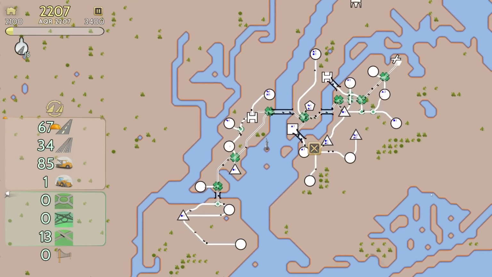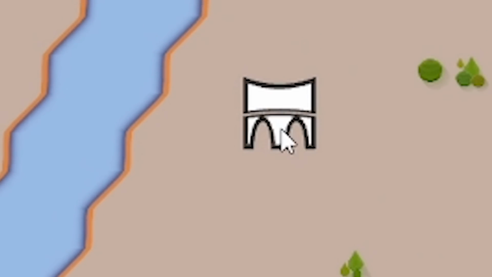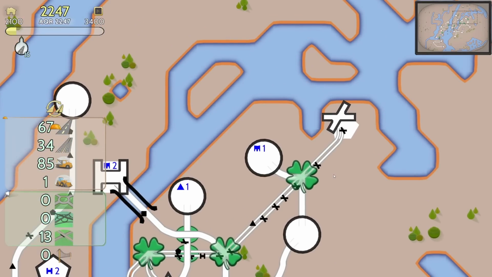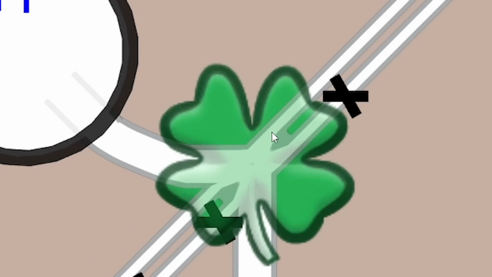Oh, the map's expanding. The map's expanding. I don't like this. Oh, look, up the top, we have a stadium. You can see the M is the stadium symbol. Right, okay. Ideally, I think I want to connect this to the motorway. So what I might do, I might take a freeway off this cloverleaf.